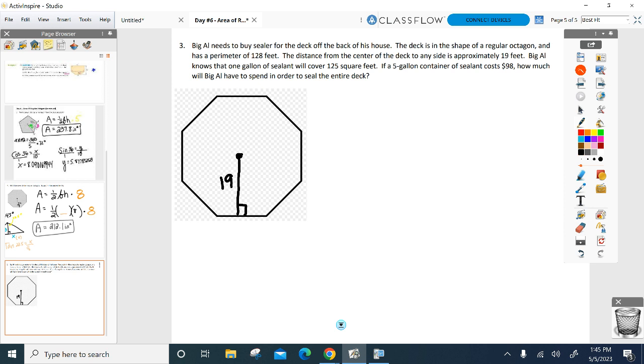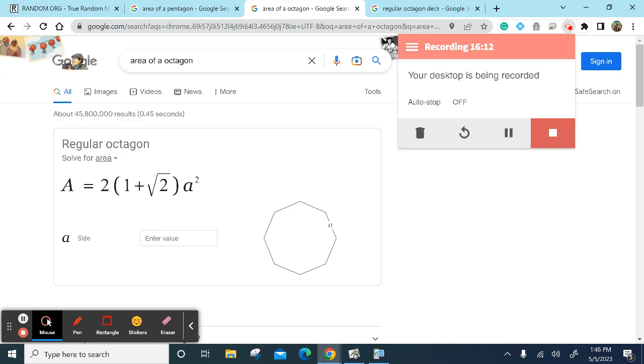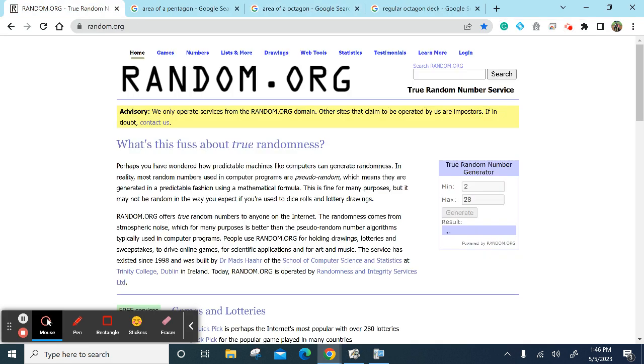Back to my question, how do I know this is an area problem? Anytime your units are squared, it's an area. Okay, so that's how I know I'm going to take the area of this octagon, 1/2 bh times the 8 triangles. But lucky for us, I don't think any sine, cosine, tangent are needed, right? Why not? Well, we already said 19 was the height. How can I get to the base now without having to use sine, cosine, tangent, dividing it up? Regular. Remember what regular meant. How can I find the one side pretty quickly, or the base pretty quickly here?